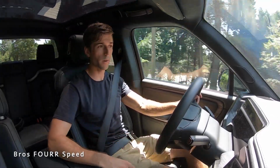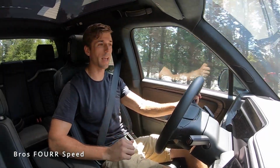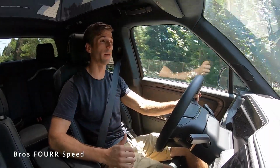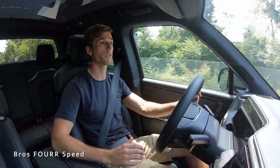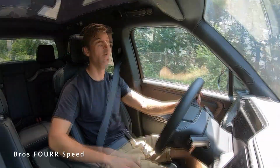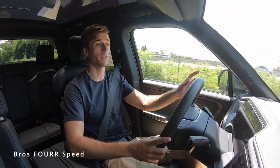And you have a few different other driving modes there. What I think is the coolest feature is this adaptive suspension where you can go up to 15 inches of ground clearance. That is pretty cool. There's no axles on this truck, so you have a lot of under clearance, or under the ground clearance there, where you could take this to the trails and really have some fun if you want to take this off-road.